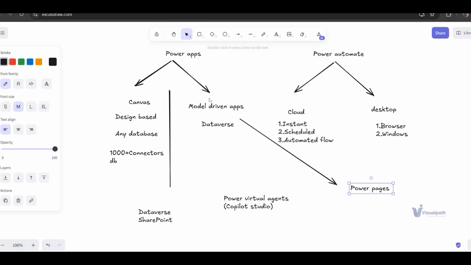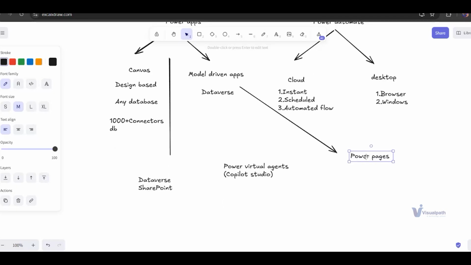I will also take some real-time business use cases and explain. But as this is the first class, let's not go that deep, but understand which tool is used where and what the purpose of the tool is. Coming to Power Pages, it's a web development tool.